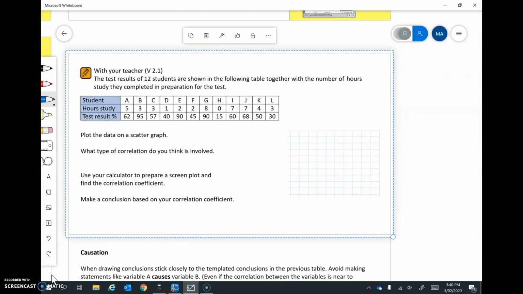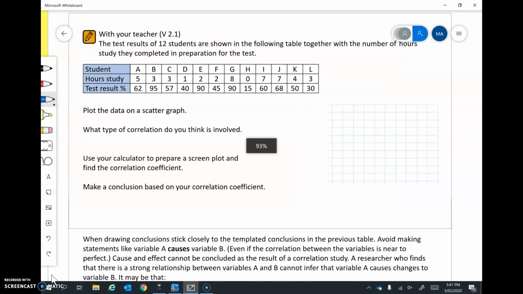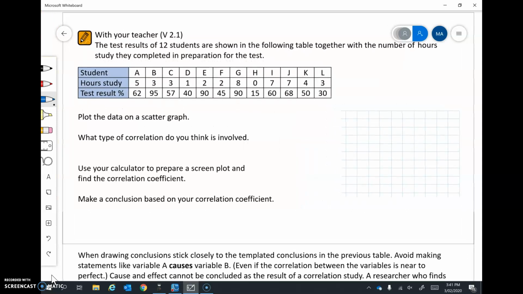So we're going to look at this one here, and in this we're examining the relationship between hours of study and a test result. So we would expect that the more you study, the better your score will be on a test. It doesn't always work that way. There are other factors, such as perhaps you studied really hard for a test, spent a lot of time studying, but you were late for school that day and you were late for class, so that stressed you out and it affected your test result. Or perhaps the test is on a subject that you know really well, so you do no study, but you still do really well on the test. But in general, we would agree that more study leads to a better result.